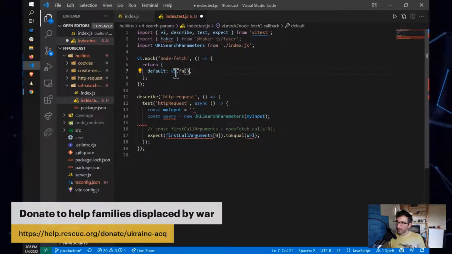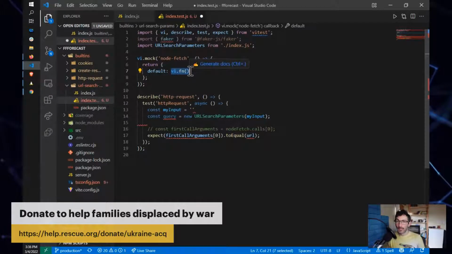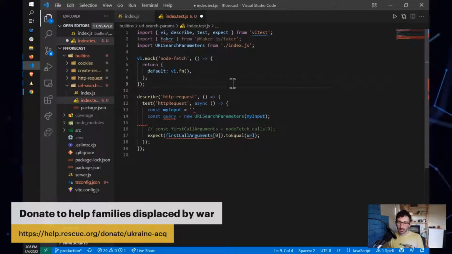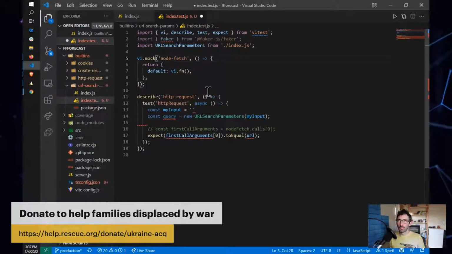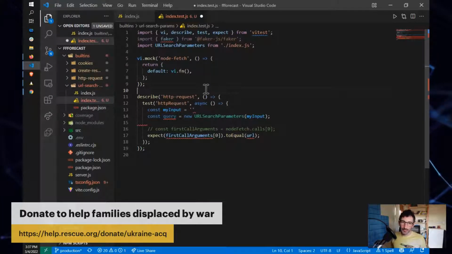So this vi.fn, it's sort of like a fake function, except I can actually grab values from that. So I can say, hey, when this runs, it's a little bit too much to explain today. It's one of those things that I think you let kind of wash over you and understand what you can, and don't worry if you don't understand everything. But this lets me say, hey, when I call nodeFetch, I want to actually verify what parameters it was called with or what it returned or whatever. It's just helpful for writing tests. That's as far into it as I want to go.